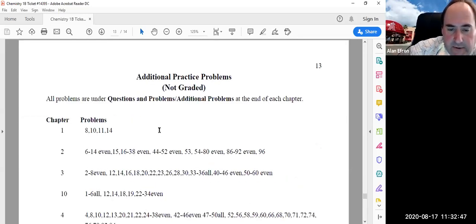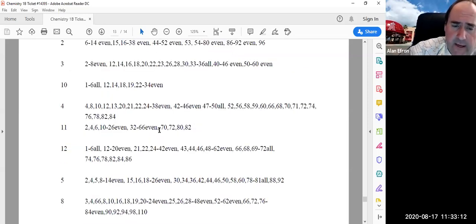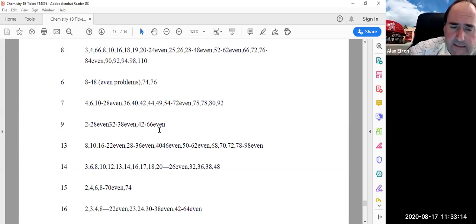Here are some additional homework problems. So just to be clear, at the end of the syllabus here, these are not going to be collected. They're not going to be graded or anything like this, but these are actual problems out of the actual textbook itself. So, if you would like some extra practice, those are some that you can do. Again, you don't have to do them. You don't have to turn them in if you just want to work them out. Again, the official homework is the OWL.